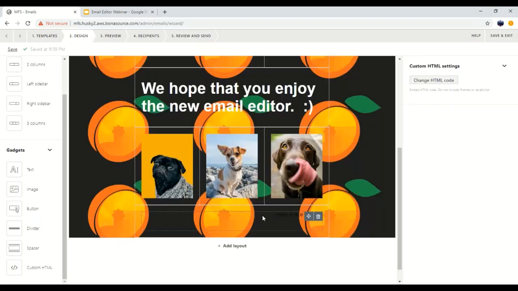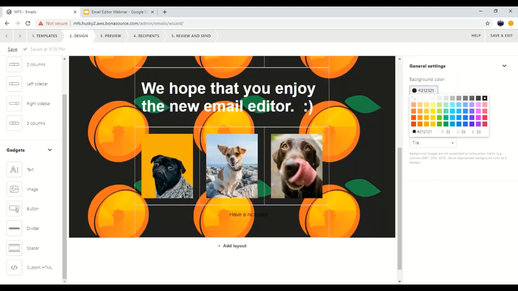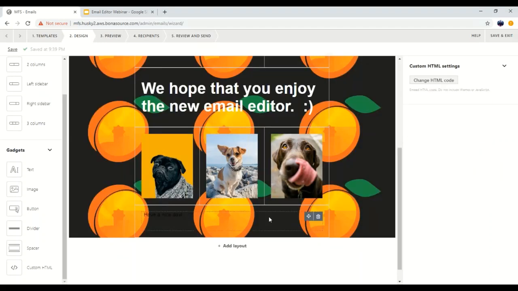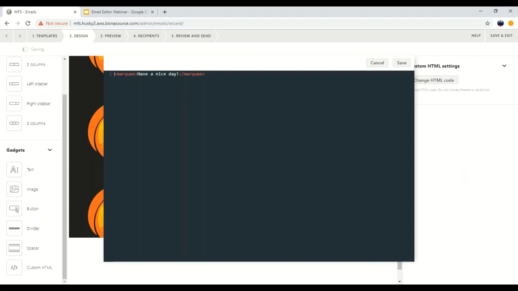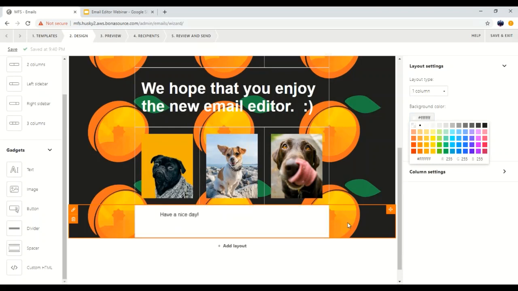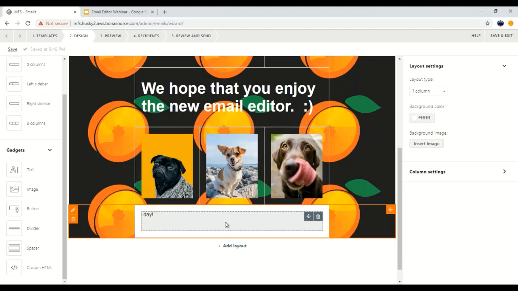Okay, and we're going to have to make that white as well so we can see it. Oops, that is an email itself. We want to make this white. So we'll do this instead. And you can see, and I can't say that I recommend this, but you can actually put HTML into your email itself. And here I've put what's called a marquee. So it's scrolling text, and you can see it hoping that you have a nice day, just casually scrolling across the bottom of your screen.